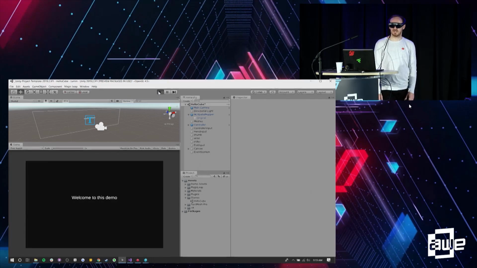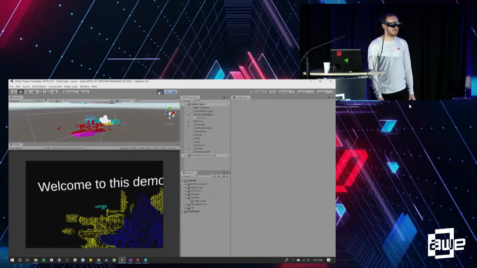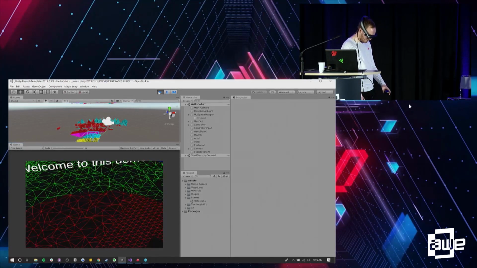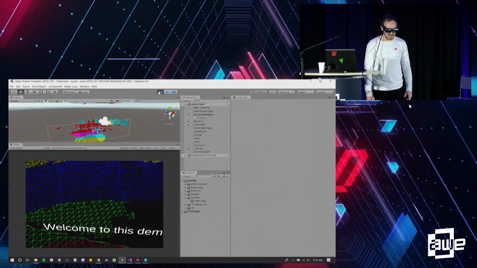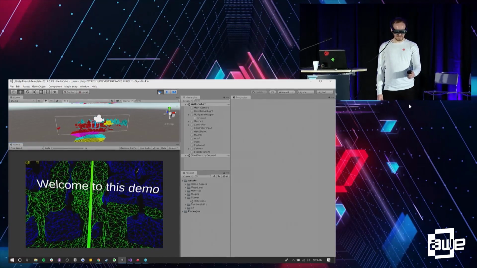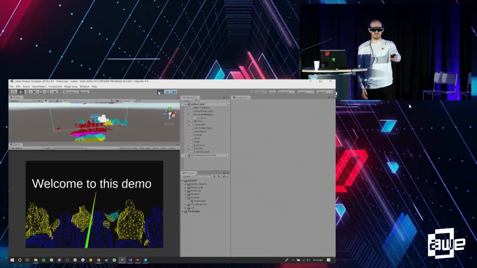Live demos are always scary the very first time you press play. There we go. So you can see in the Unity game view the mesh that I am creating as I walk around, as I scan my area. You can see some humanoid figures. I can see my controller. I can see my raycast. So you can see when I'm pointing into the distance.